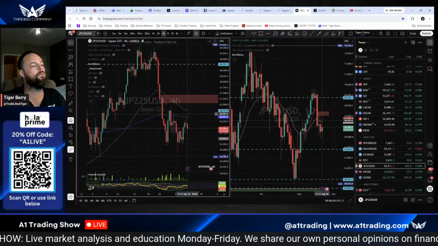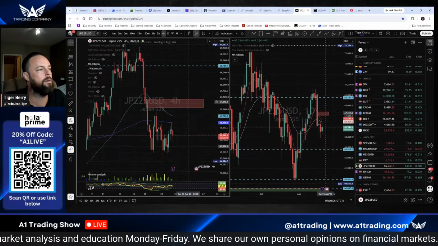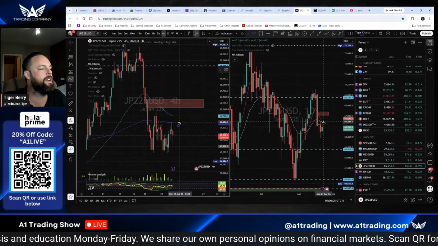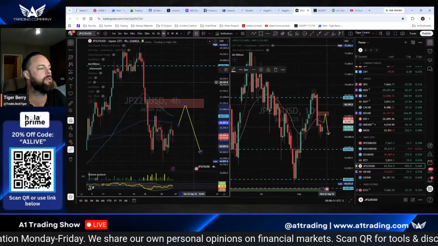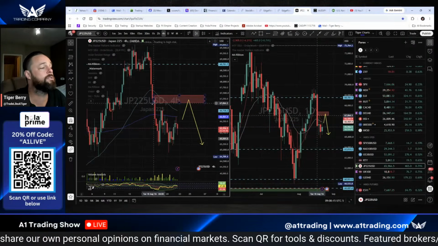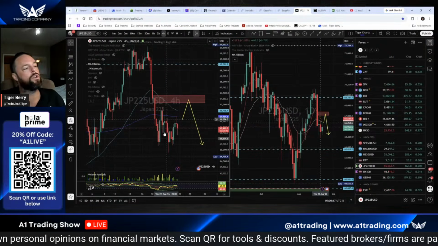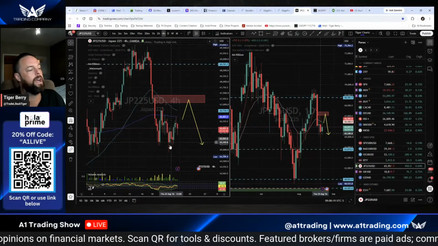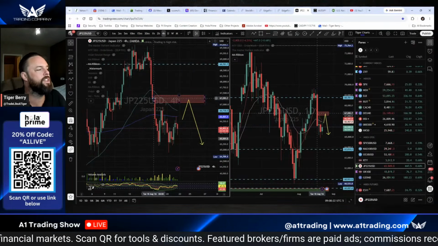You got some liquidity forming here. Possibly that could be a short, but it's not financial advice, because I don't think I would be putting money on this particular one just because it's kind of out in the middle of no man's land. Right? It is 50% fib if you're looking at it on a fib level from swing high to swing low. But I think it's a little too skinny.